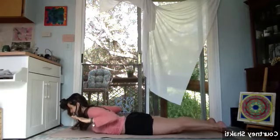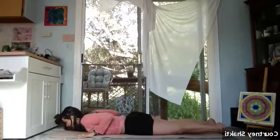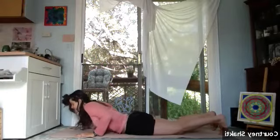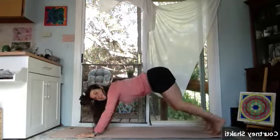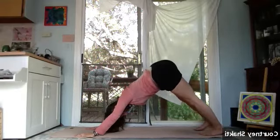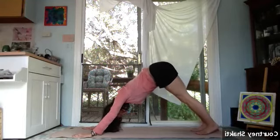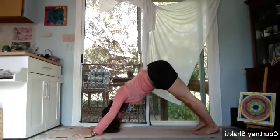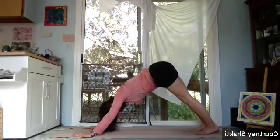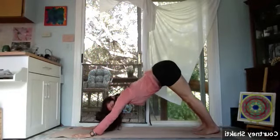Inhale. And then exhale, lower back down and place your palms under your shoulders. Now tuck your toes, press up through hands and knees. Lift your knees to lift your hips into downward dog. Release your head. And even though this is a really strong position, it's a chance to rest and reconnect with the rhythm of your breath, to reconnect with the energy extending through your limbs, stretching the arms, stretching the legs to create traction in your spine.